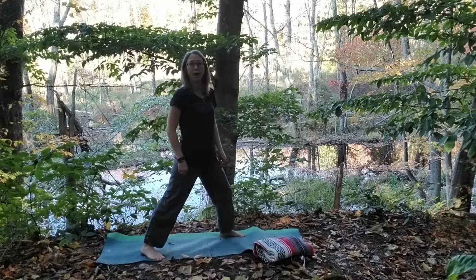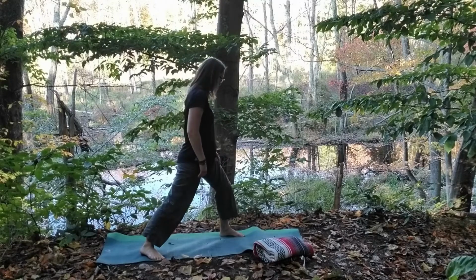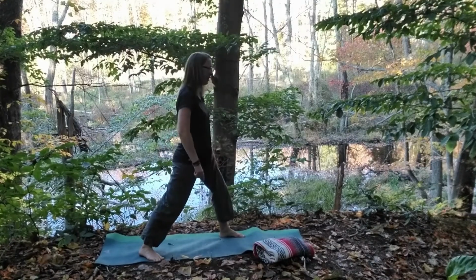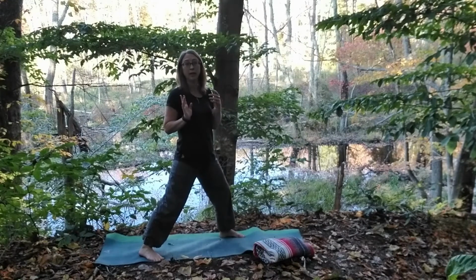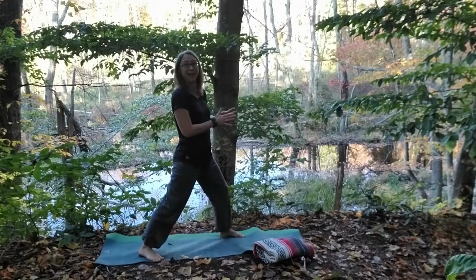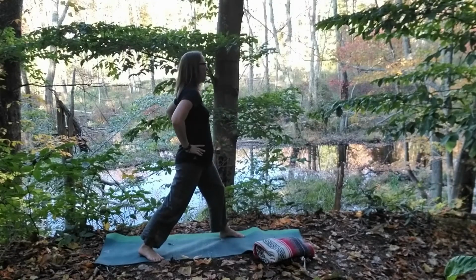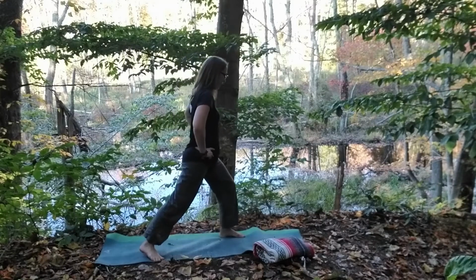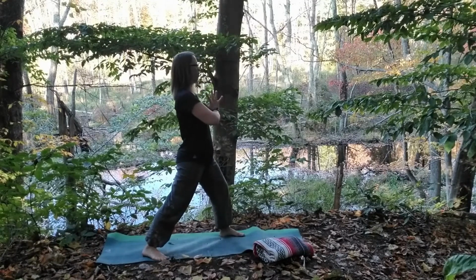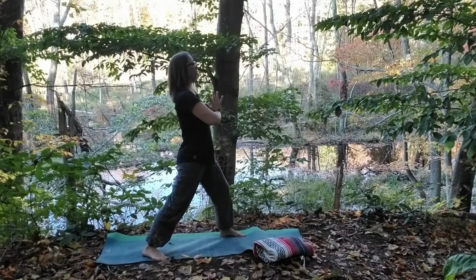Another part of our practice, getting nice and grounded. So bend into that front knee. The back heel comes back a little further than the heel. We aim, again, it's not the goal, but we aim to shine our belly, our hearts, and our minds forward. And once you feel grounded, take your hands to your heart for a moment and simply breathe. Tailbone is heavy, belly is just soft.